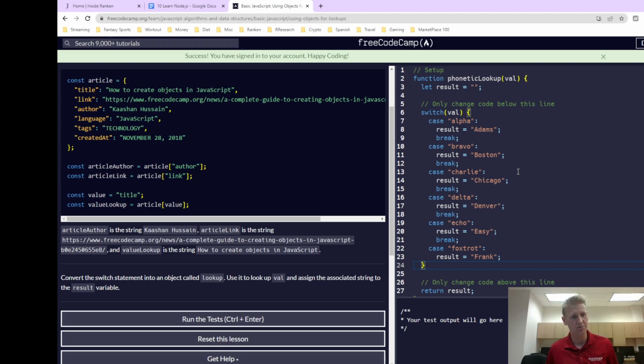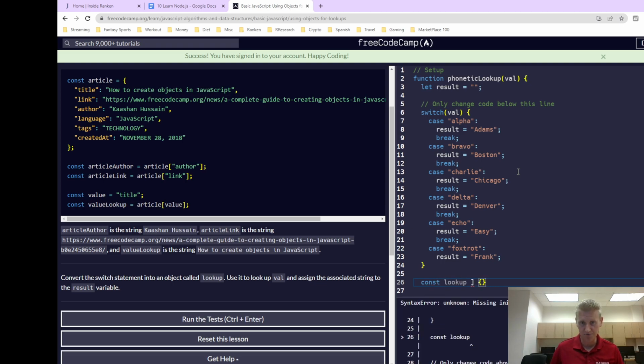And associate it with the result variable. Const lookup equals object. You know, one thing that I remembered early on is when you see curlies, that's an object. When you see square brackets, that's an array. So it's just an easy thing to remember.